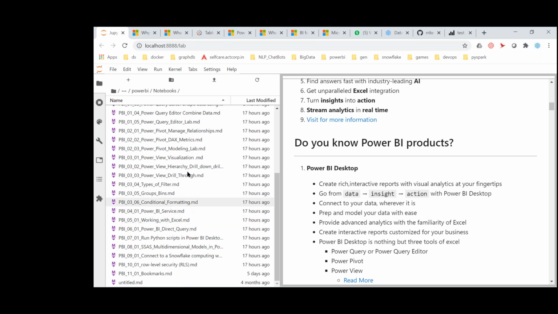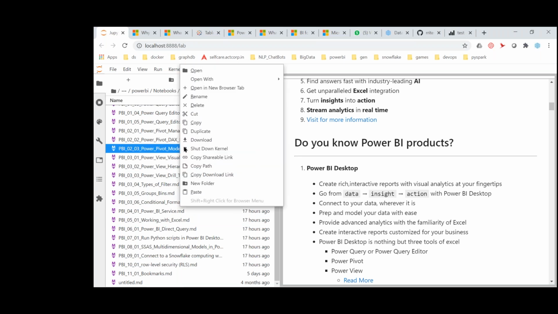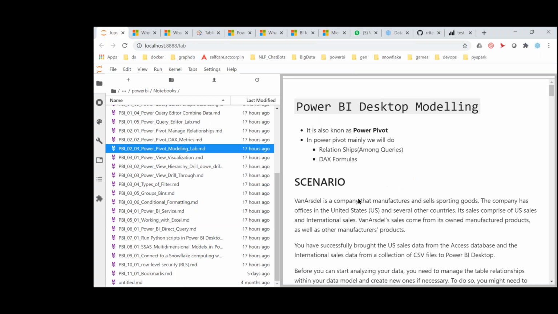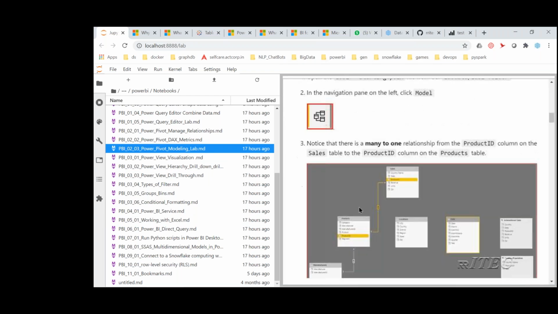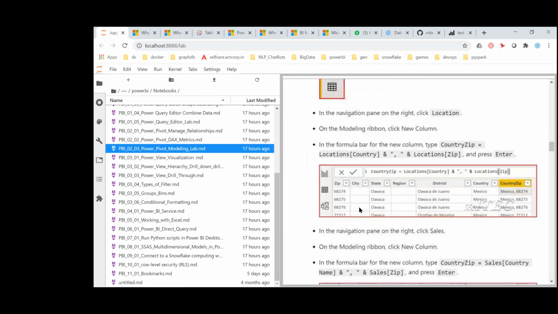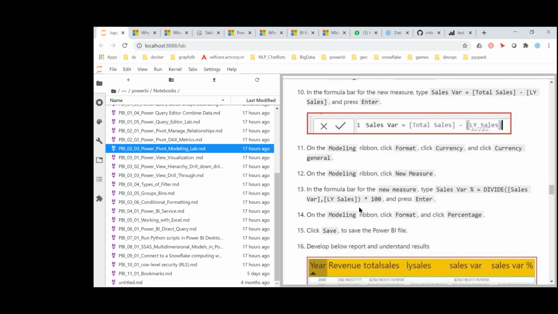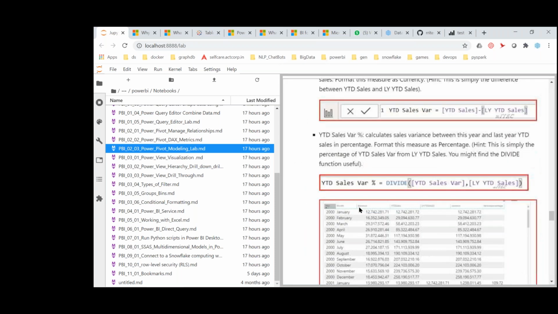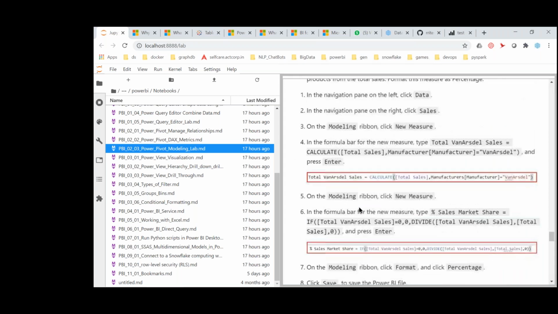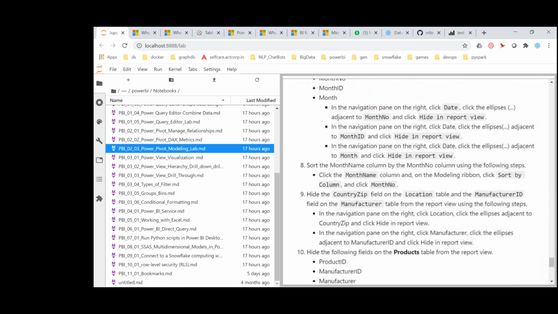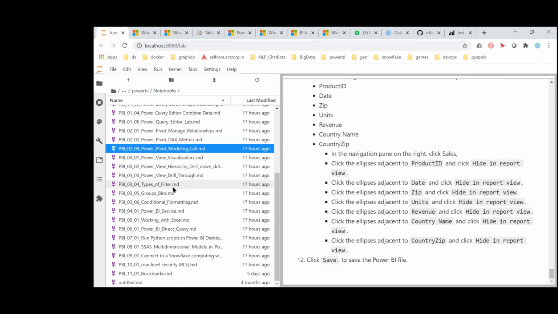Just like that, I'm opening any one thing. For example, lab. I'm opening this one. Preview. Here you can observe what the scenario and calculations are. Screenshot-wise, I provide it here. As the material is available like this, screenshot-wise, are you in a position to practice on your own or not? Okay, you are able to practice on your own.